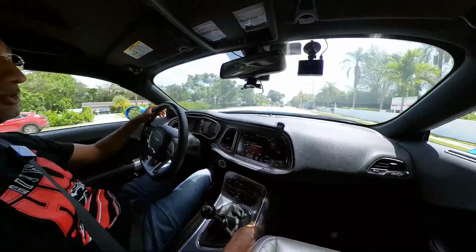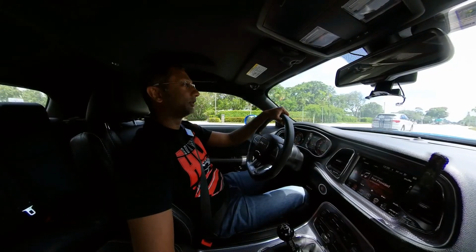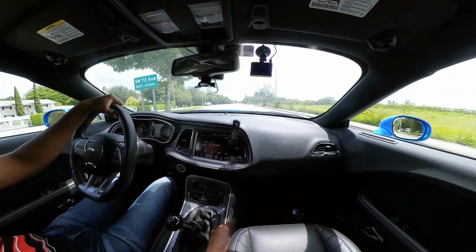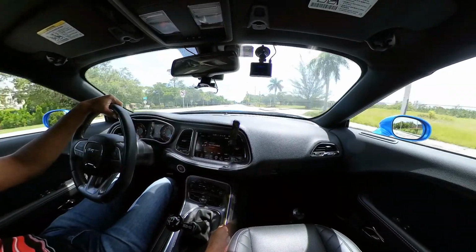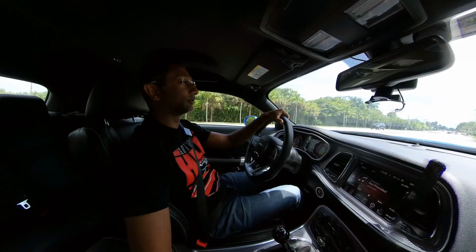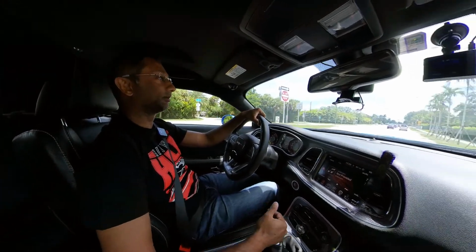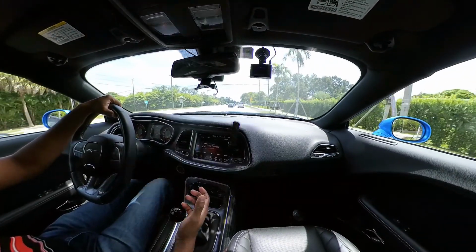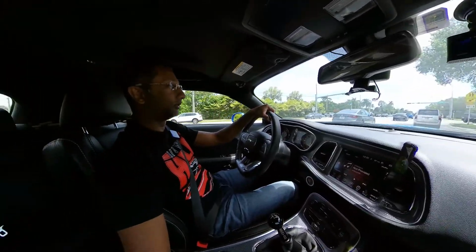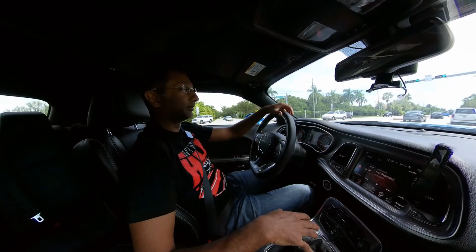I mean, it just sucks, right? You work for something really hard and then it gets stolen, and you're like, well, that's what insurance is for. Yeah, well, have you ever tried to file an insurance claim for something that's been totaled or stolen? You're always going to lose money. Even with gap insurance, you're always going to lose money, because the insurance companies are going to pay you whatever your depreciated value is. They're not going to pay you what you think the car's worth, or potentially what you could even replace that car for. You can argue with the insurance company, you can do whatever, but they got a lot more lawyers than you've got. So yeah, that sucks.